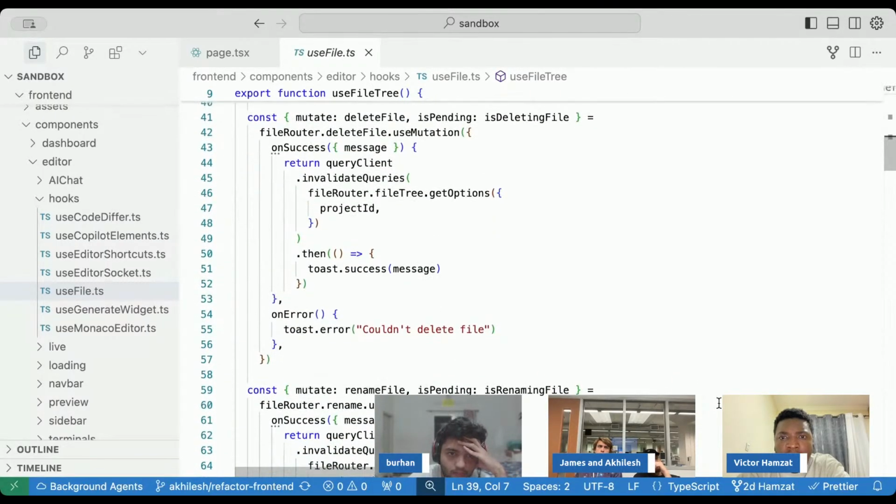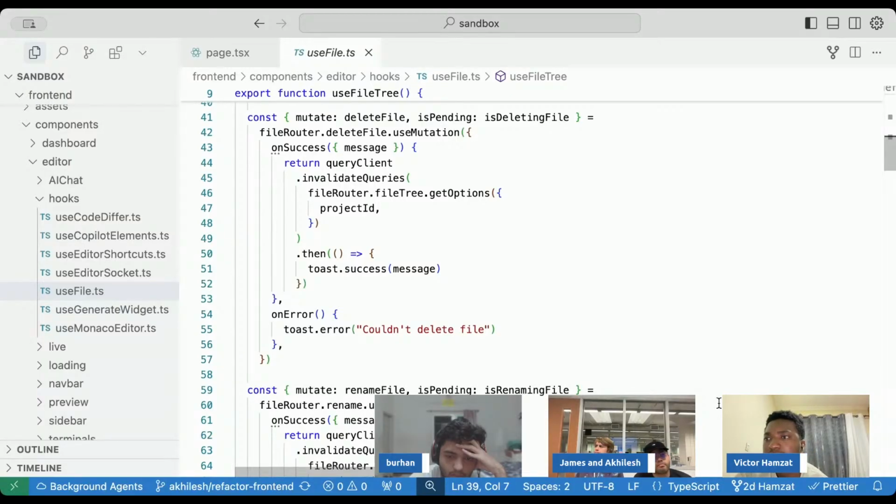Something to note. Currently we can't delete folders. I don't know if you're aware of that. We tried to delete a folder yesterday, Victor. Can you delete the folder, empty or not? Yeah, you can delete the folder. It recursively deletes everything. Yeah, that's how it is on the back end.